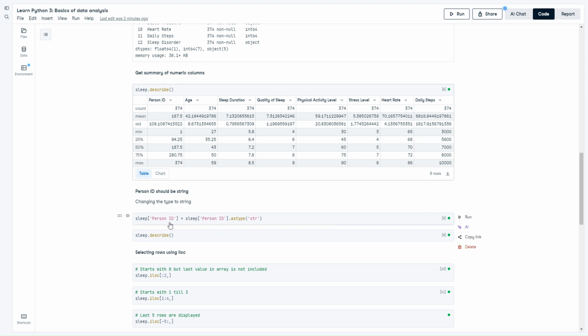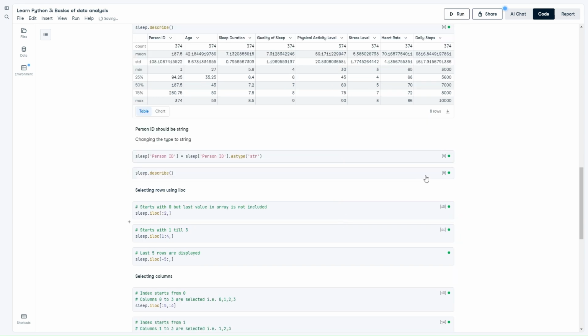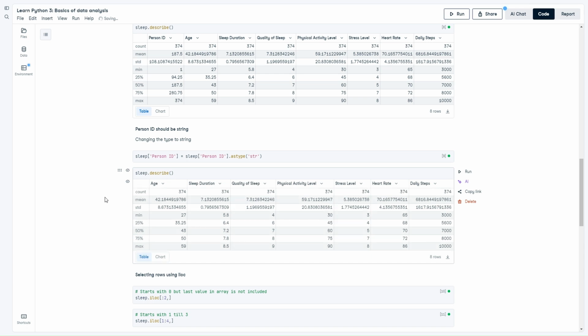I have taken the sleep person ID column and used .astype(str) to convert it from numeric to string. After doing that, if I run the describe function again, you'll see that there is no person ID column in that, and I'm again getting the description stats for all the remaining columns.